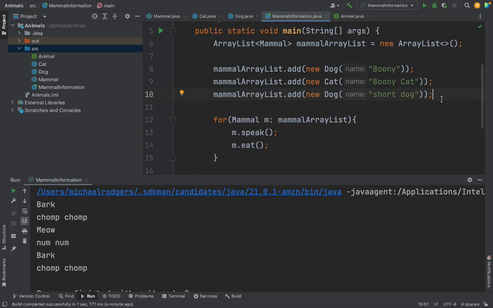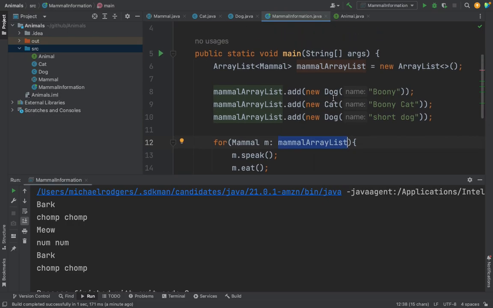There's no return. There's nothing that stops the for from stopping the loop. Okay, so the for loop, this is called a for each loop. You have the type, that's right here, and you have the list, that's here. And it takes the first element in that list and it assigns it automatically to the variable type. And this only works if they're all the same type, which all dogs are of type what? Mammal. Yeah.